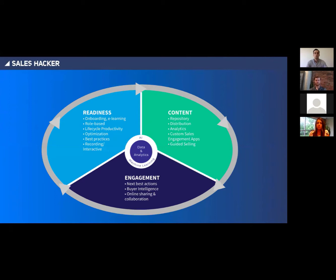Understanding the buyer's intelligence, understanding what they're looking at and how they're looking at it, collaborating, sharing information as they look at areas of your product or your business or your solution, readily staying engaged. And then readiness. How do you continue that evolution with the sales and marketing organizations that you have, the ability to continue to optimize your knowledge, build best practices on the learnings you have from the buyers in the industries you're selling into?